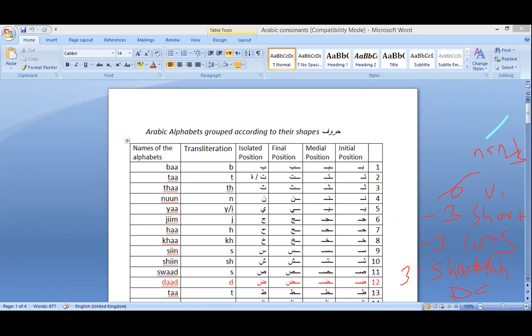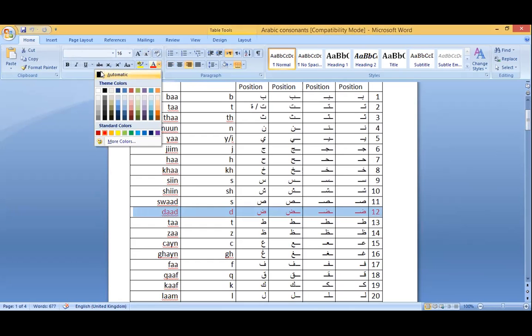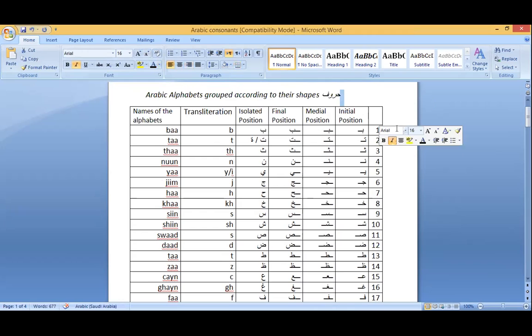So let's start with the consonants. Let's see the consonants we are talking about, the 28 consonants. Let's see what they are. There are two ways we can discuss these 28 consonants. Number one, we can group them as per their shapes, because there are a number of letters that have the same shapes, probably the difference being the number and position of dots. I would prefer us to put them in that order so that when you see one, you remember the other one.